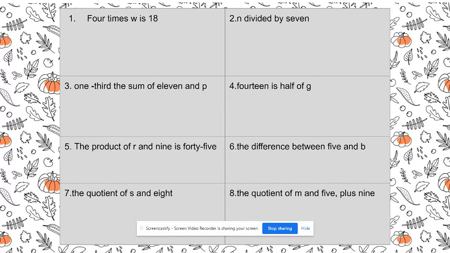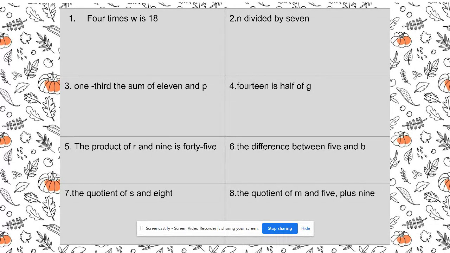All right. Number 5, the product of, what is product? What operation is product? Multiplication of R and 9. How are we going to write that? 9R is, bring down your equal sign, 45. That one make more sense? Kinda. All right, you're trying to overthink it. It's the biggest thing. Yes, sir. That actually reminds me a lot of distributed culture. It is.